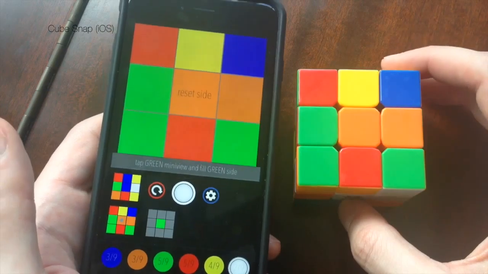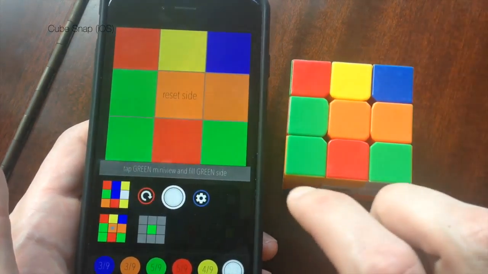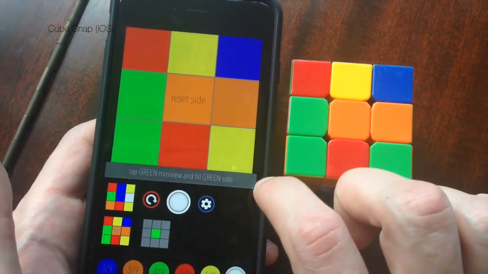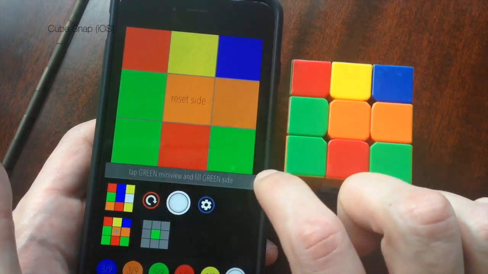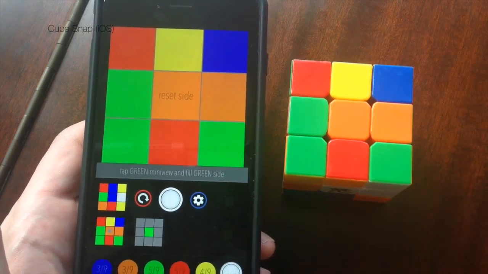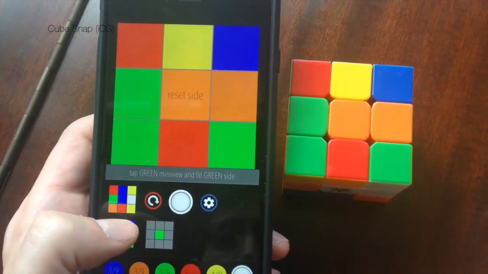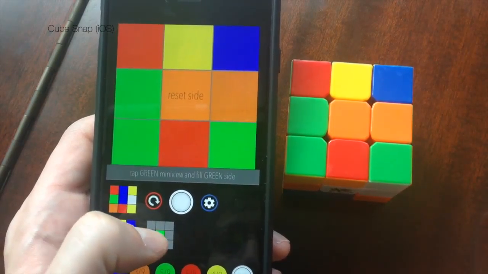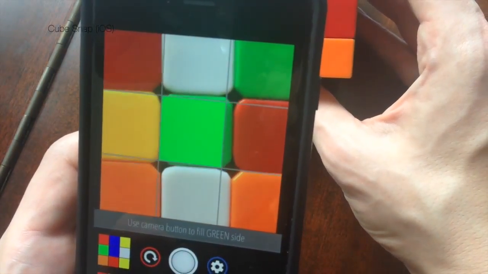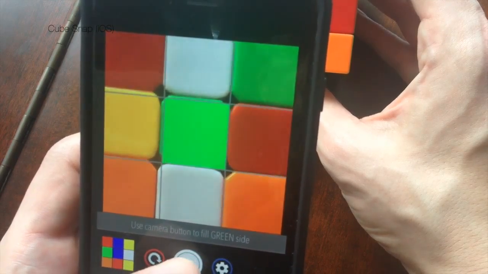All right, great. Let's say that it got something incorrect. You can correct a color simply by tapping it. I didn't get it incorrect, but I'm just going to show you how it works. And hopefully it'll just take one or two presses, because it puts forth its best guess and second best guess. Hopefully the second best guess is right. And it'll just go in a loop. So if you end up missing the color you want, it'll go back to the one that you need. So let's go to the green side. Also, as you correct, the camera will learn your cube, and hopefully errors will be fewer as you go along.